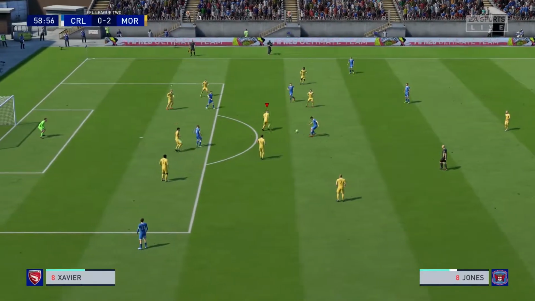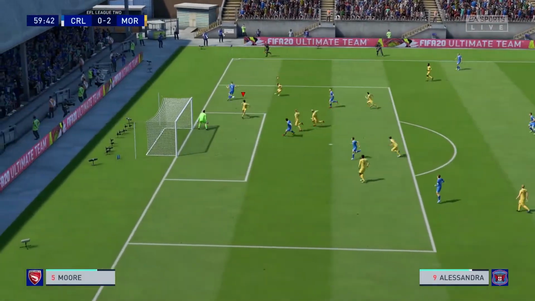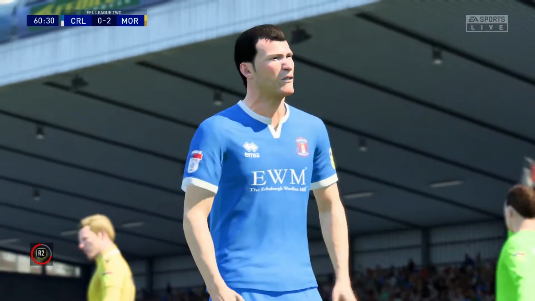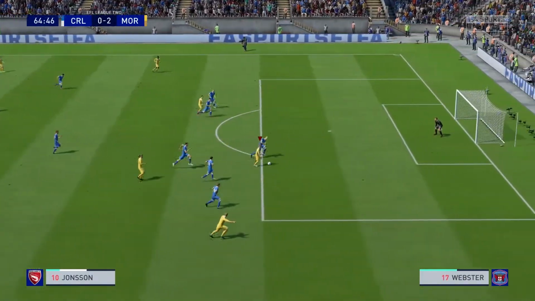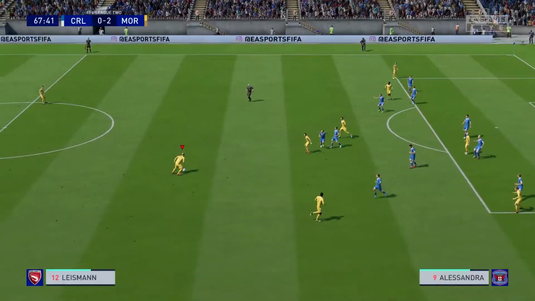Right, we're going back onto a Carlisle attack here. Just before the hour mark, Jones gives it off to Alessandra. He's looking about what to do, crosses the ball into the box, and Jones's header is brilliantly blocked by the defenders. A couple of minutes later, Xavier is running forwards. He spots the run of Jonsson, gives it off to him. He's on his right foot again, but I'm going to trust him. And it's a decent block from the centre half there.